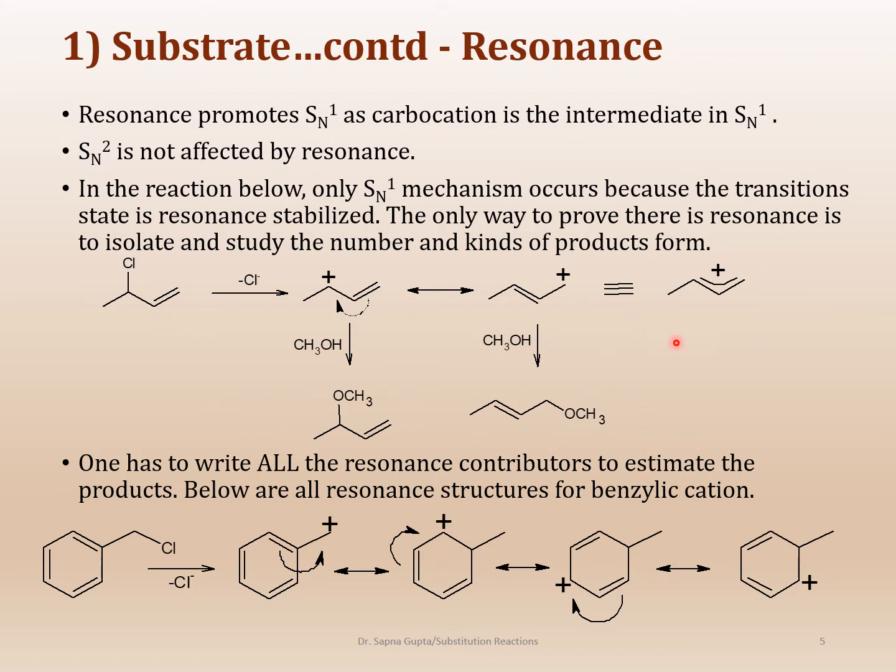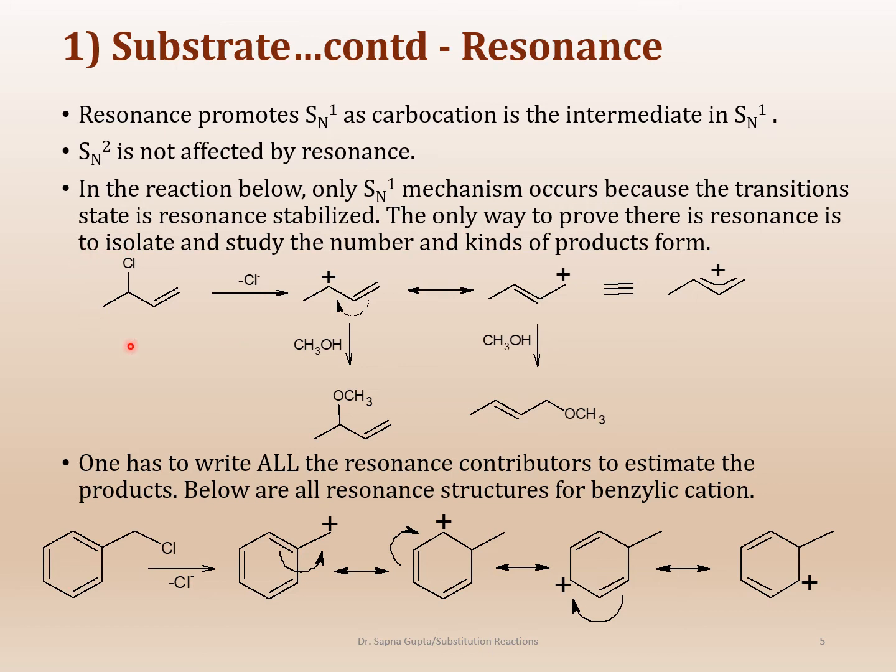All right, so then resonance. This is another issue. So in this case, what happens is that we talked about resonance before, where you can move the carbocation from one carbon to another because you have electrons to move around. This is more for an SN1, because in SN2, your carbocation is not being formed, right? In SN2, it's a backside attack. Only in SN1, you are forming a carbocation. So if you're forming a carbocation, then you have to see if there is resonance possible. And how do you know that?